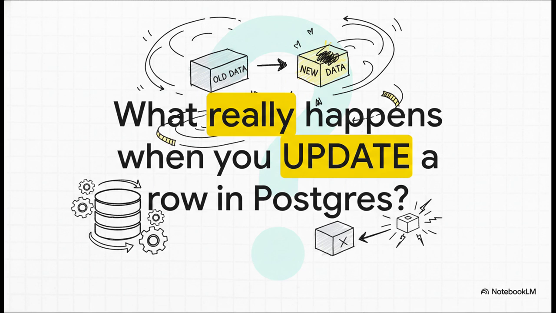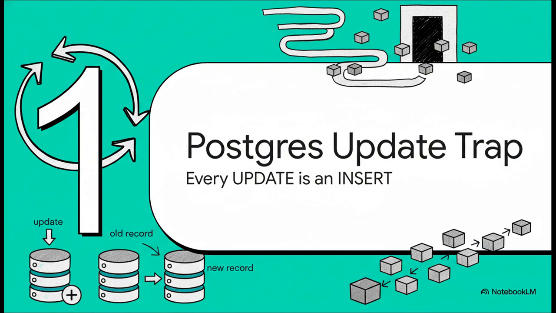When you type update and hit enter, what is Postgres really doing under the hood? I can tell you right now, it's not just finding a value and changing it in place. Oh no, the reality is way more complex, and honestly, a lot more interesting. And that leads us right into what a lot of people call the Postgres update trap.